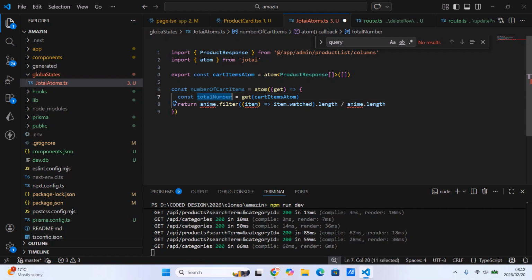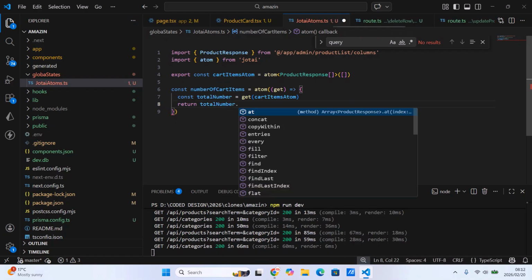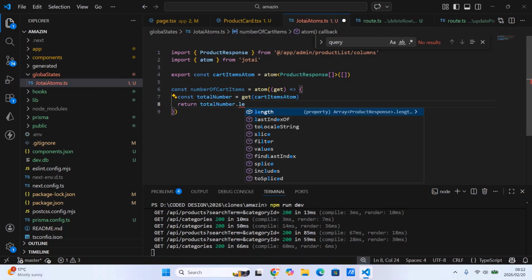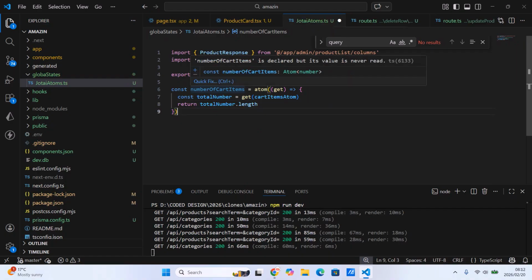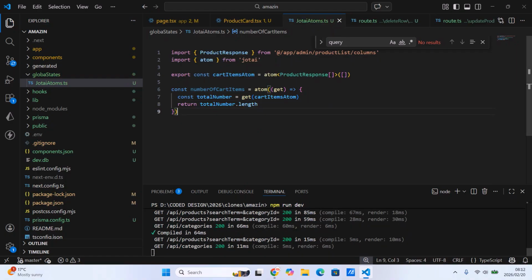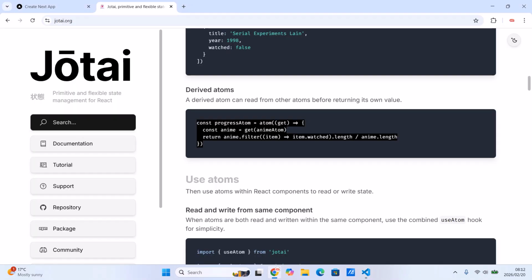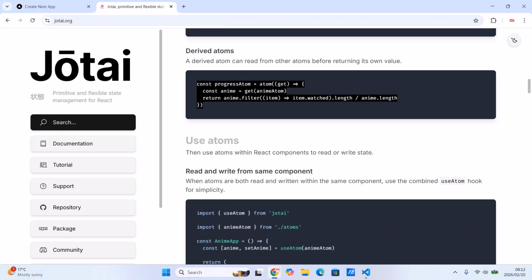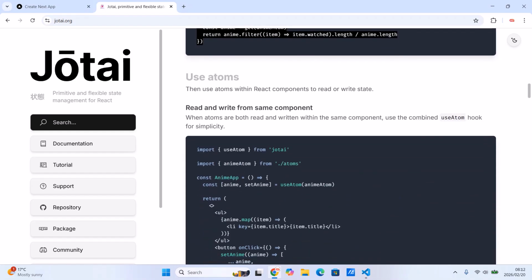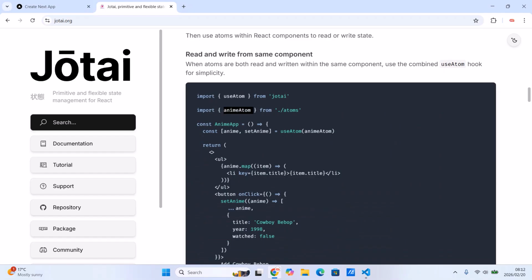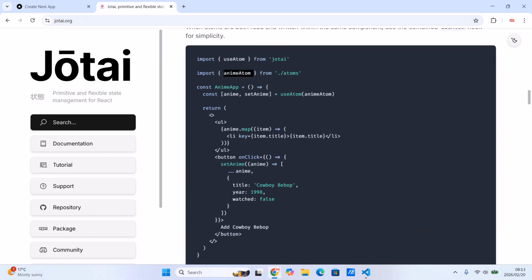And then we want to return total number dot length. As you can see, we have this. But we didn't export it just like this one. I would like to believe we have to export it, but maybe we don't have to. Using atom, let's see.